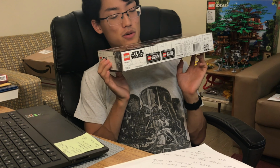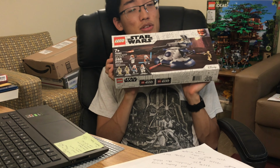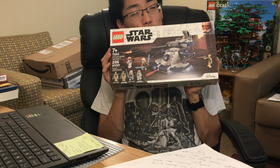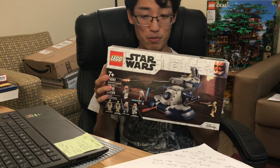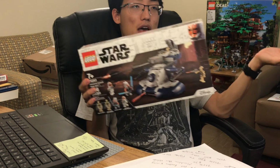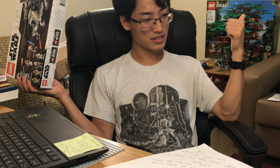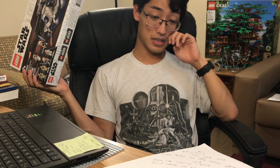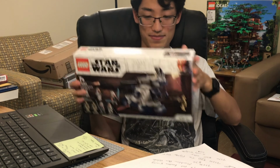I'm not quite sure what Lego is trying for. It sounds like they're trying to, I guess, market to the younger generation, which is fine because they deserve Lego too. But what about us? I mean, okay, I don't know. Are we being selfish? Am I being selfish? We're getting a Mos Eisley set. The UCS gunship is 18 plus. That was more geared towards us. We got the Razor Crest. I don't know.